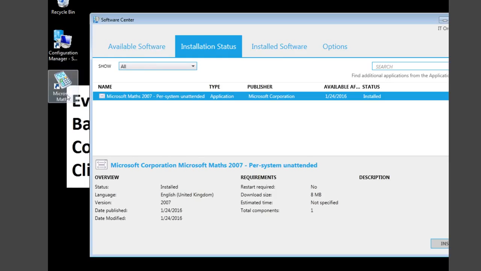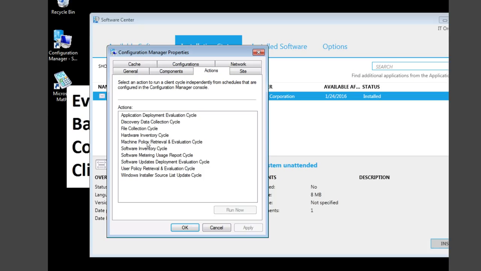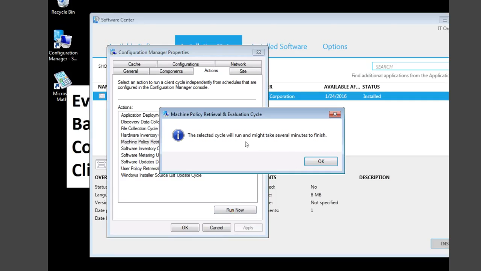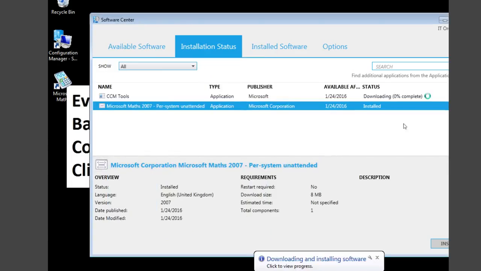Now let's retrieve that. So if we run the action again to run the machine policy retrieval, click run now. Yep, click OK and click OK. So as you can see, it's downloading and it's completed and it's now installed. So that shows you all that.